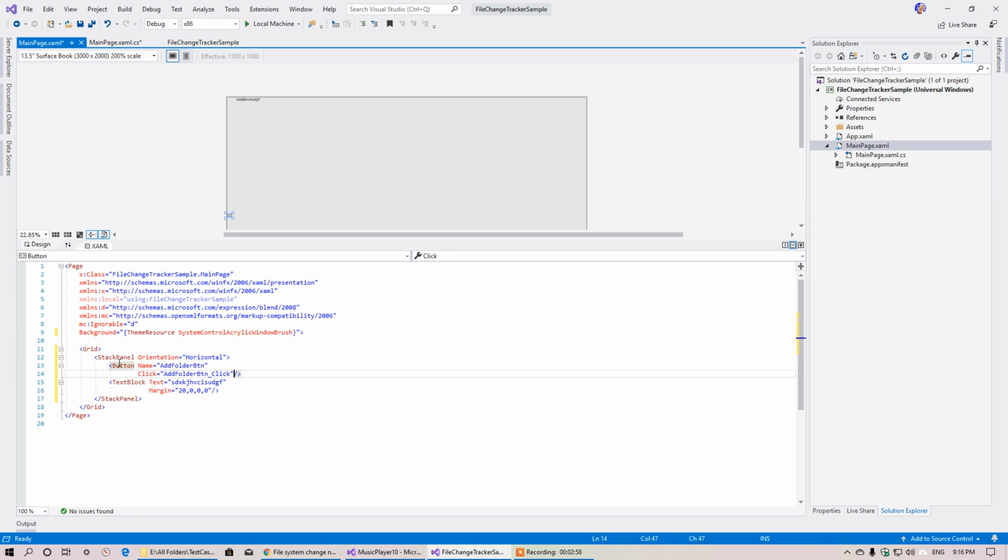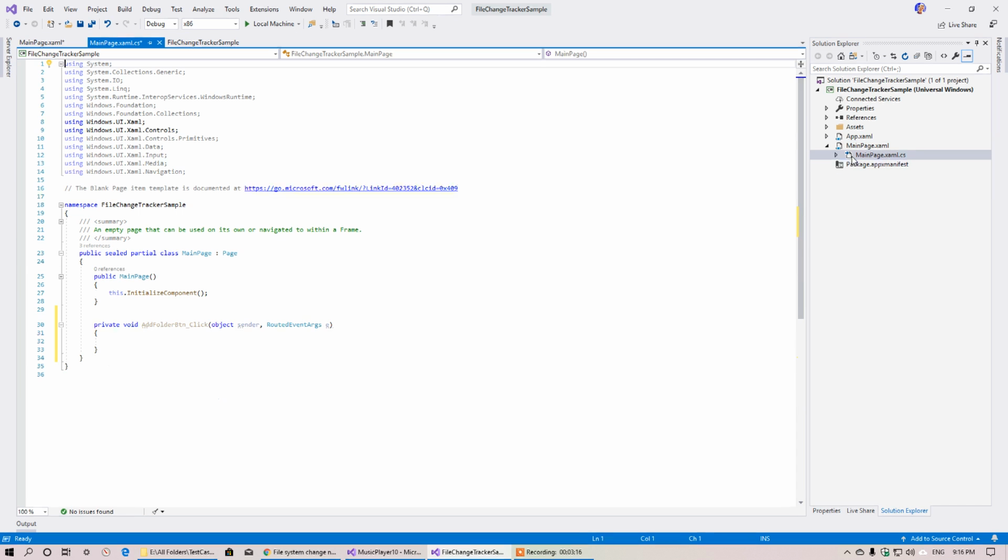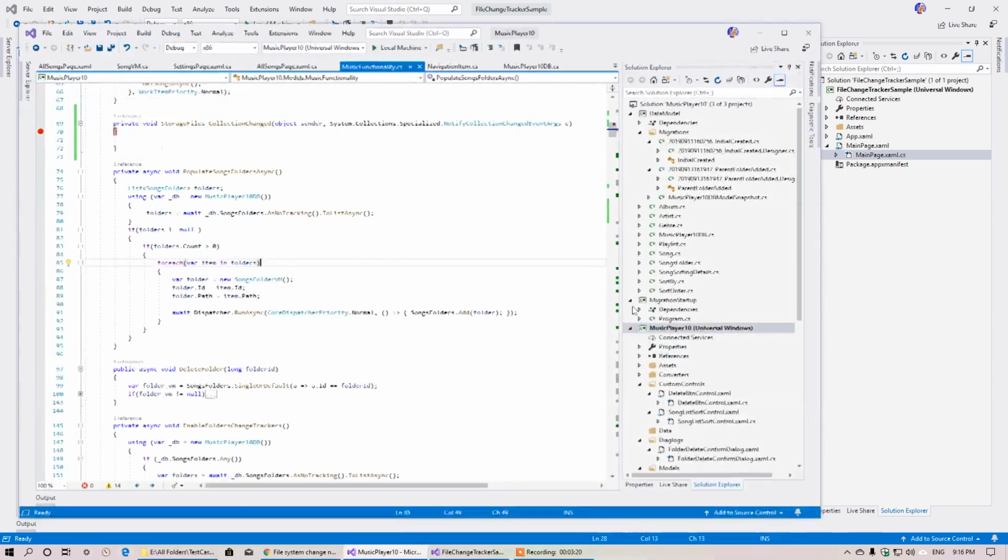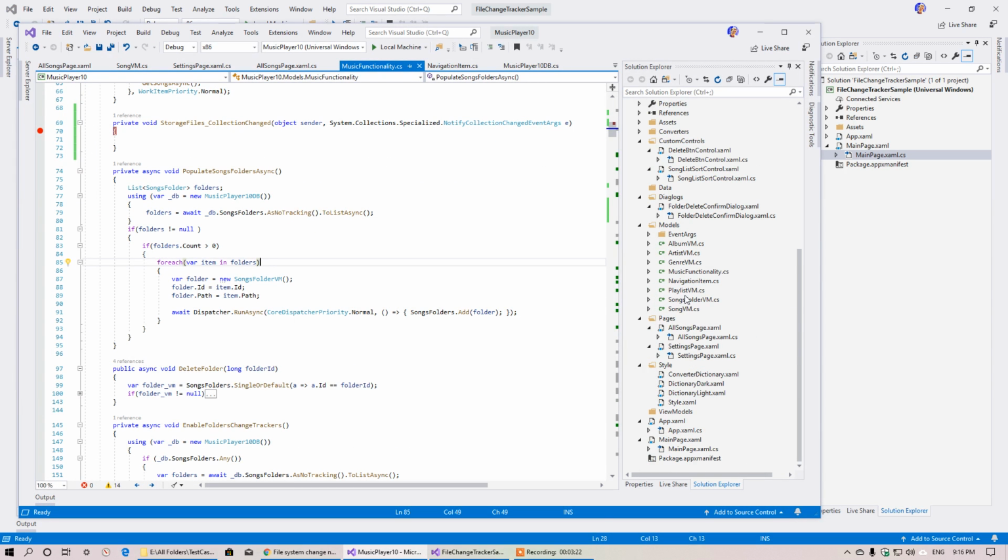Also give it margin. Wait a second. And I want to copy some code from this other project.